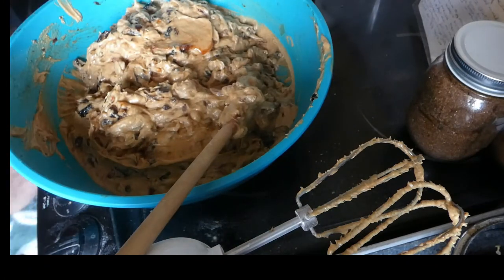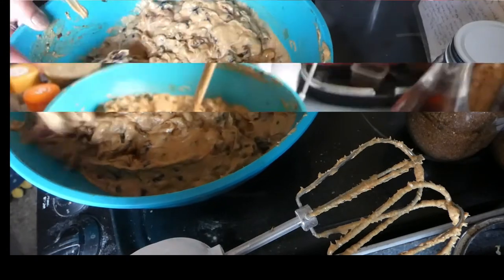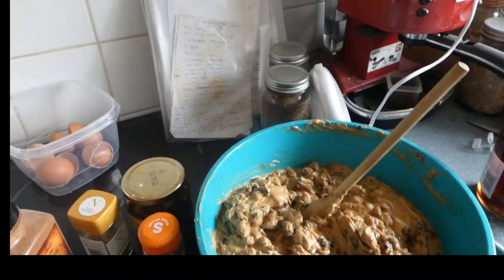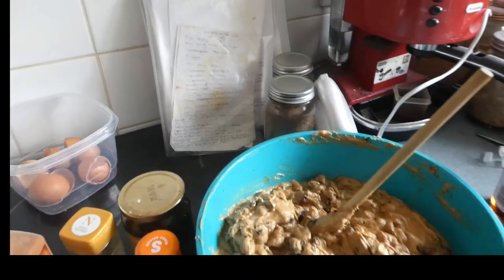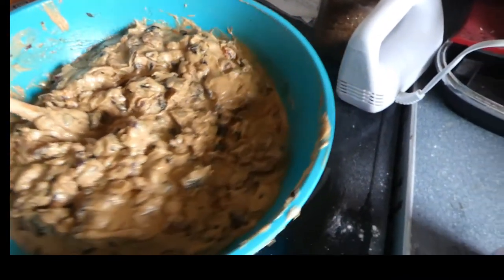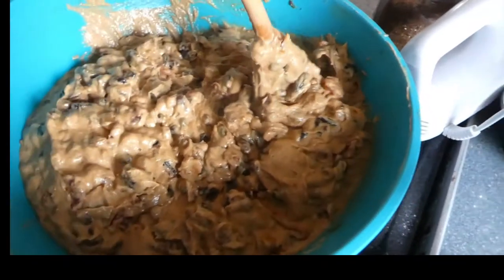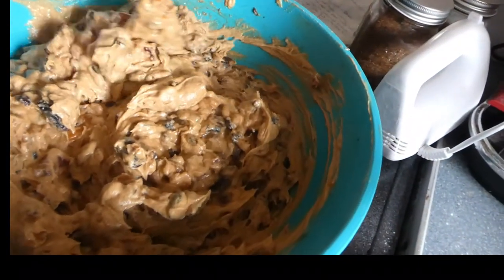Now I'm going to call all the kids to come and have a stir each. I'm just going to check with the kids. Are you okay to be on camera? I've been on camera before, yeah. Well, I thought I'd ask permission. My twins do not want to be on camera, so I'm just going to have a picture of them and you can stir it, because we can't see you. I always ask my kids before I do anything.